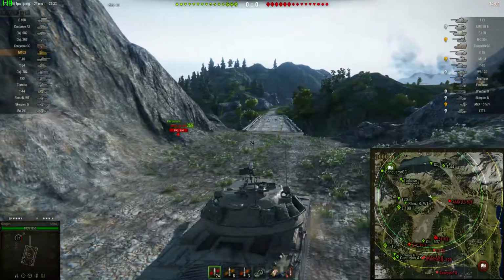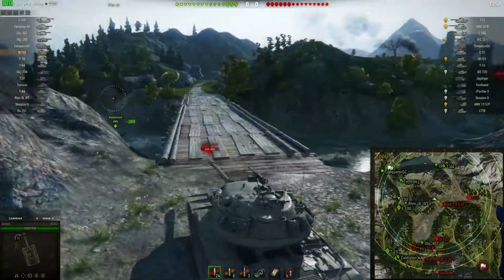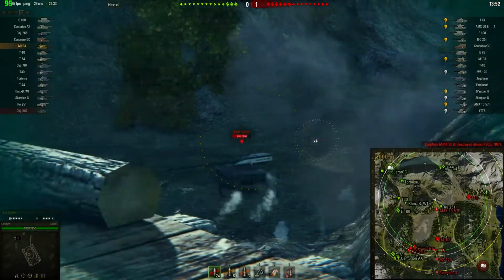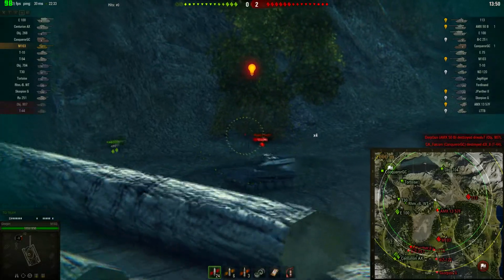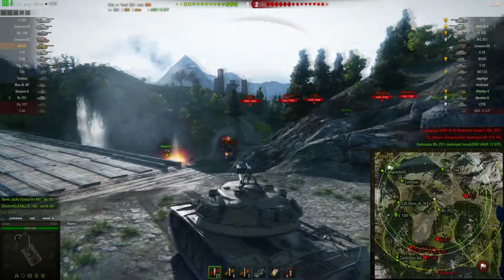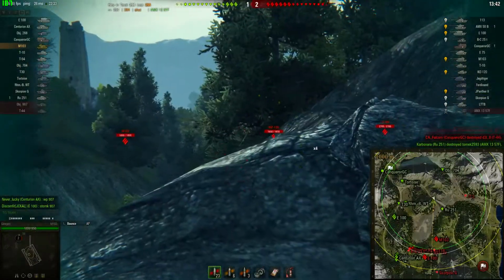So we find ourselves in a tier 10 maximum game, 5 tier 10s on each team, but that's not going to be a huge problem for the most part. Can we get a shot on that 1390? It's not 1390, it's 57. We managed to get one in for 394, just slightly below average.